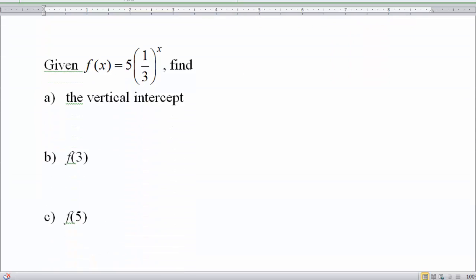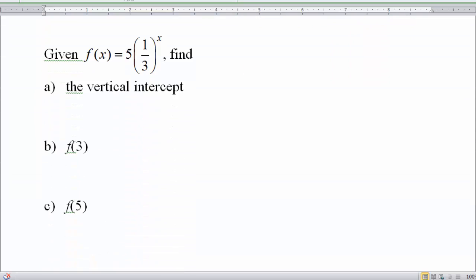All right, and then just a basic evaluating question. If I just have this general function here, f of x equals 5 times 1/3 to the x, how would I find the y-intercept? I would pretty much just plug in 0, right? That's one way you could do it. Or you could just realize, hey, this is my general form for the exponential function, and I know my c value is 5. So the y-intercept is just the point (0, 5), right? Because this was my c value. So that one really requires no work.